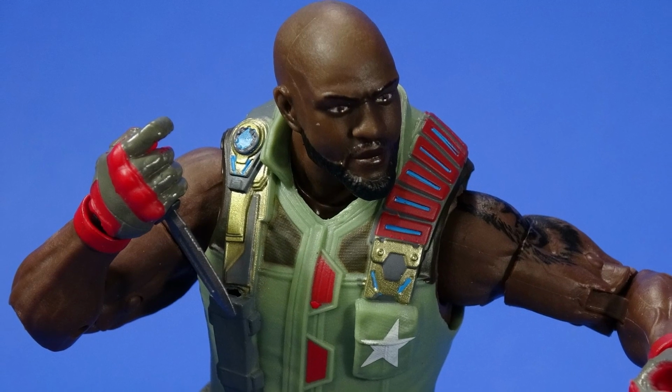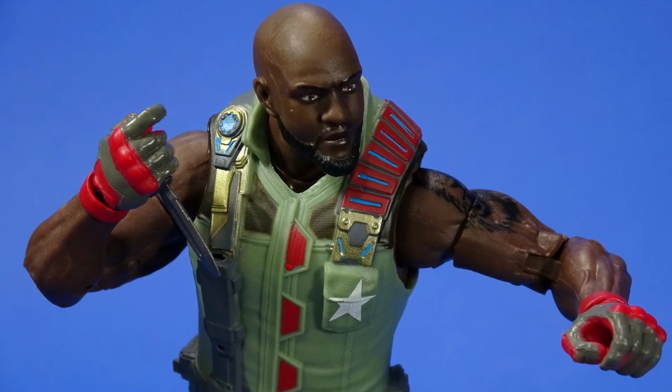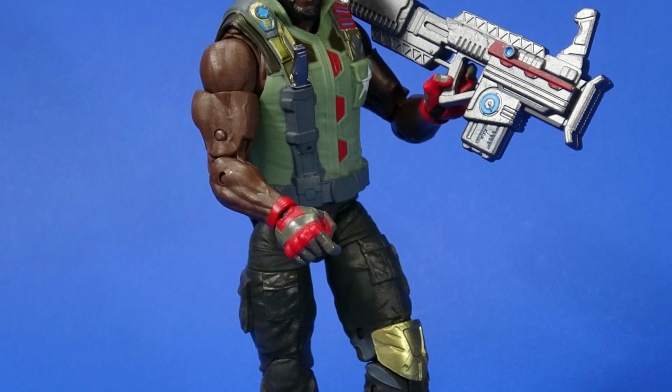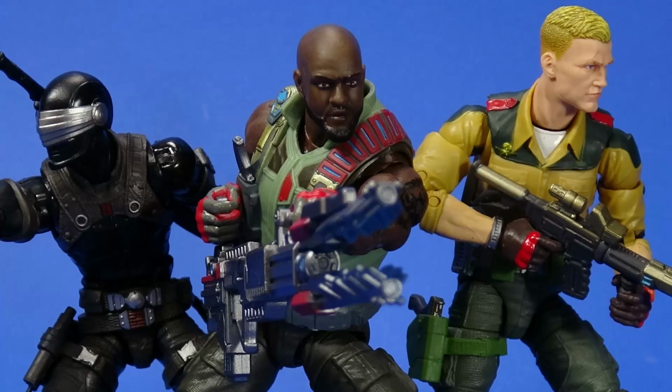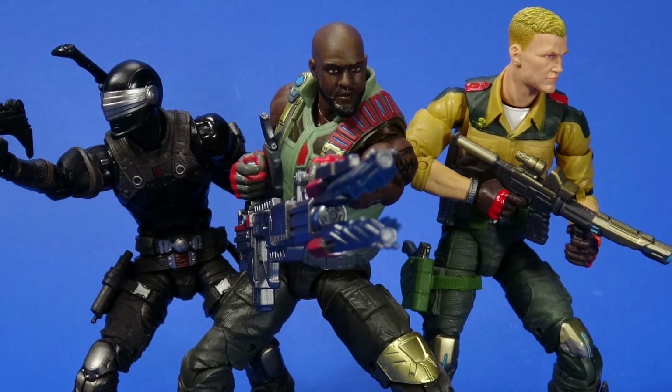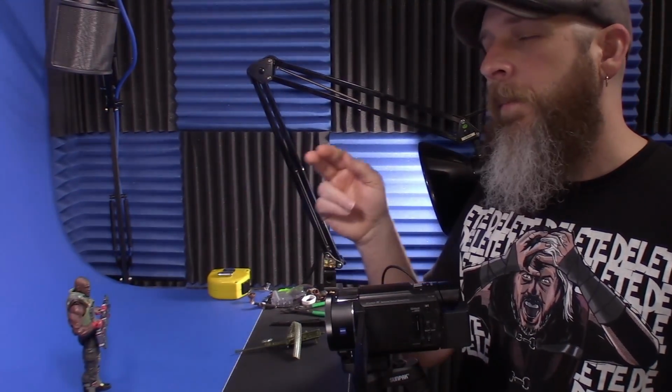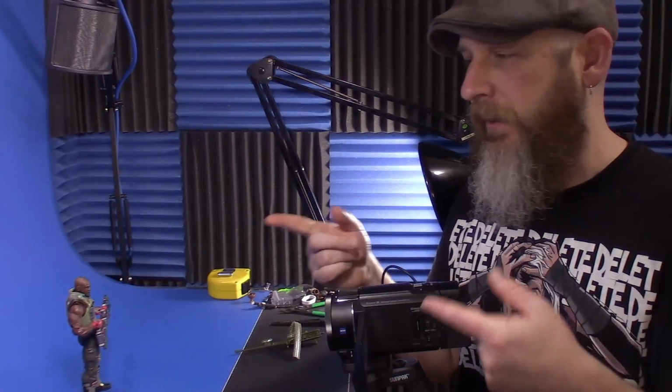Now that I've messed around with him and stuff, I've taken the vest off, I've pictured in my head what he would look like in just a tank top. It would have made kind of a plain figure, I hate to say that. The vest adds a lot to the overall look. And again, a little bit of reuse down the line doesn't hurt a thing. It keeps prices down. It allows us to get more characters faster. And with the torso covered up like that, it won't be so apparent if Gung Ho does use this. I'm not saying he does, but it would make sense, right?